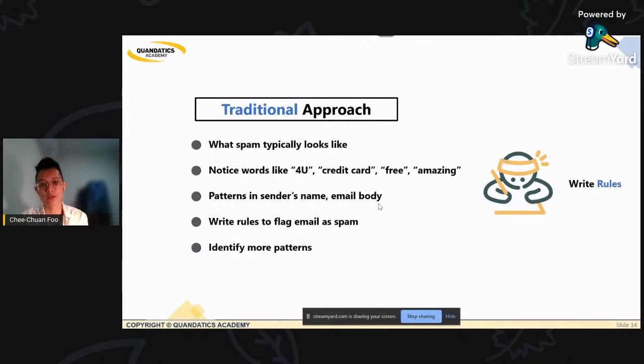You have to search for the new words that they use. You have to search for new patterns of what a spam email typically looks like and things like that. So it would require a lot of human resources, a lot of time and energy to look into the emails, to identify the patterns, and to update the rules that you wrote to classify the spam email.